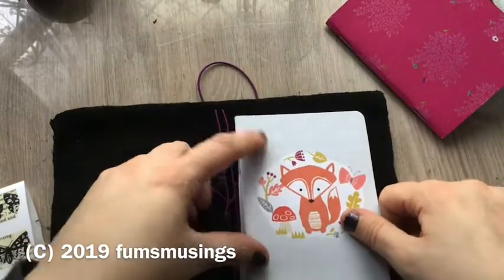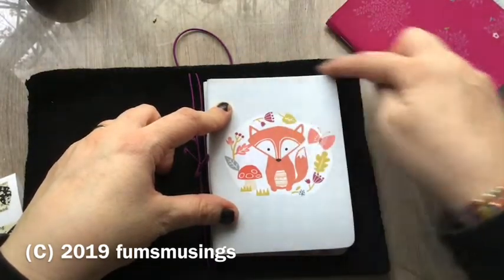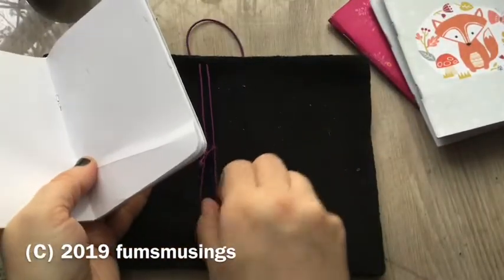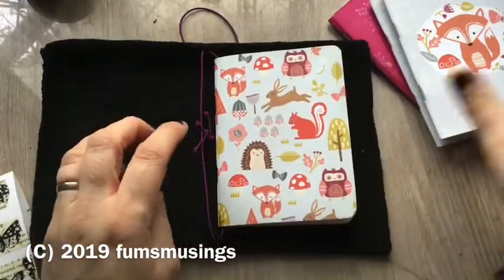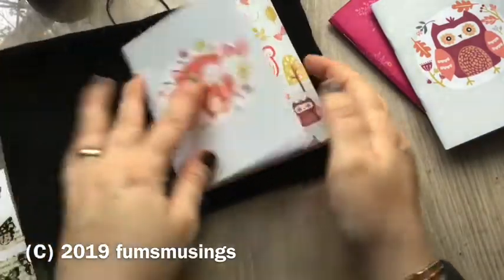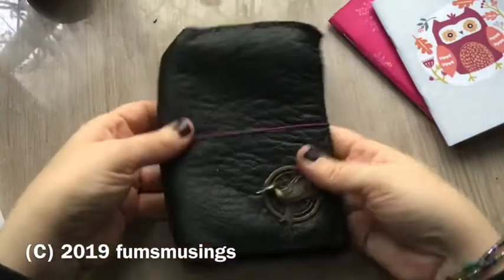Basically, if you place the notebook you pick inside the middle of the fabric, you want there to be about a centimetre or two gap all the way around, so it covers the notebook completely. And then to put your notebooks in, just find the middle and loop them through the elastic. Now, obviously, my elastic's a bit loose because I've used this a lot and I've had lots of books in there. And if you're just doing basic, where you just have two little notebooks, just put one on one elastic, one on the other, and there you go. You've got a couple of notebooks and a cover, and away you go, like so.